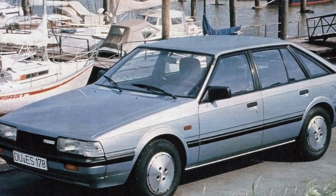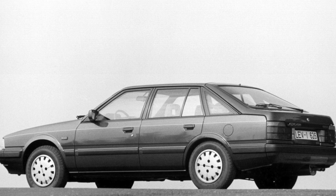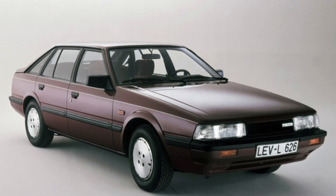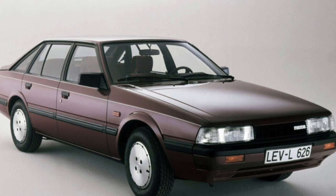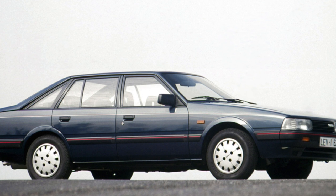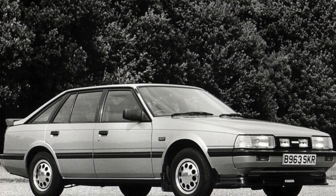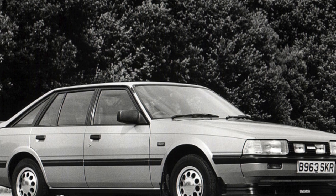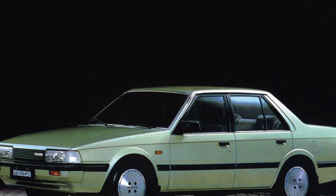Its 1.3-liter brother, despite the larger volume, consumes approximately the same amount of fuel — 6.9 liters — and its motor resource is 300 to 350,000 kilometers. The turbocharged version of the 1.0-liter engine is very rare in our country. Along with the 5-speed manual, there are modifications with the 4-speed automatic transmission. Since the Wagon R Plus has not been in operation for so long, no gearbox defects have yet been identified. It is only necessary to regularly change the oil — in the manual after 45,000 kilometers, in the automatic after 60,000 kilometers.